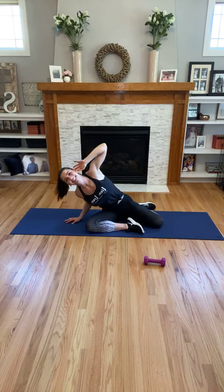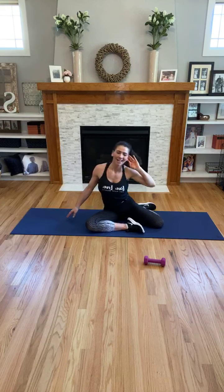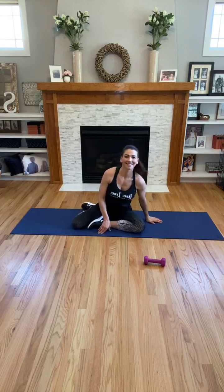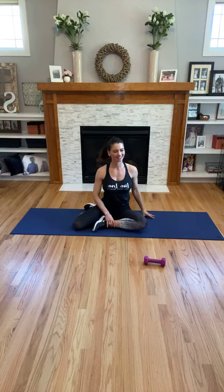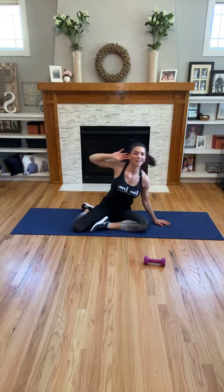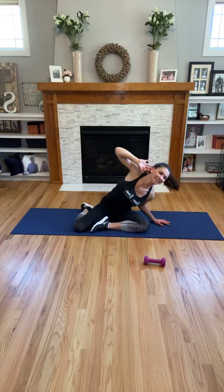Squeeze. Squeeze, good. Hop. And release, good. Back to the other side. 3 seconds. Engage that core, here we go. Down, squeeze. Down, hop. Down, hop. Down, squeeze, good.